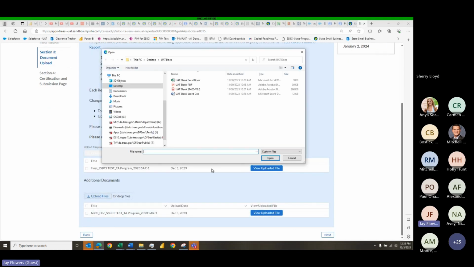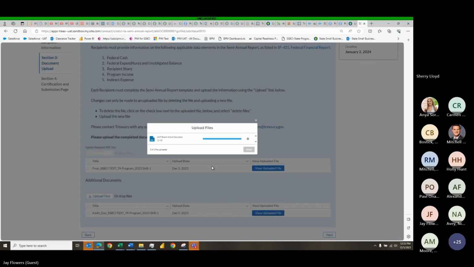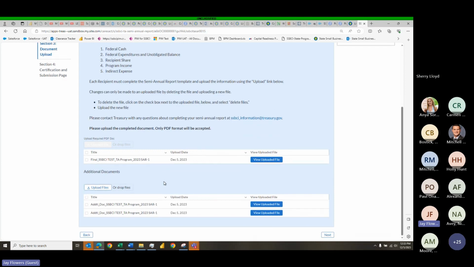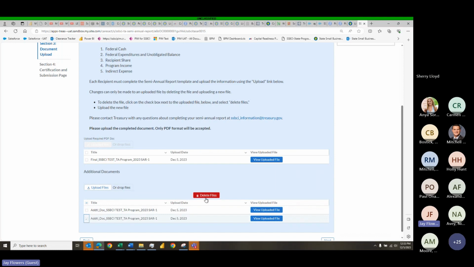And let's see, I want to add a second document. This time I'll just click it and hit open. Both of those work the same. I'll hit done, and then you'll see that second file show in the bottom. If you have made a mistake and uploaded an incorrect file selected inside of your computer Explorer, you can come down and click that document and you can hit delete.